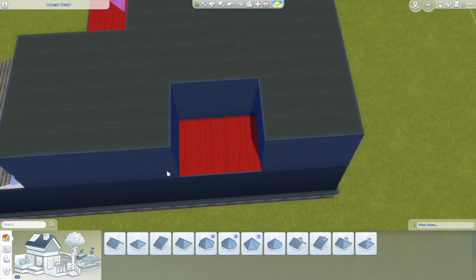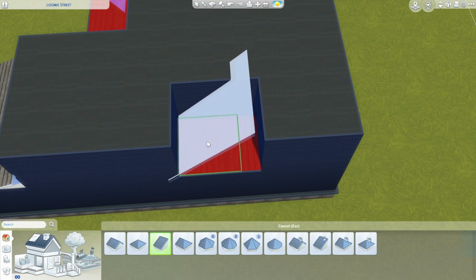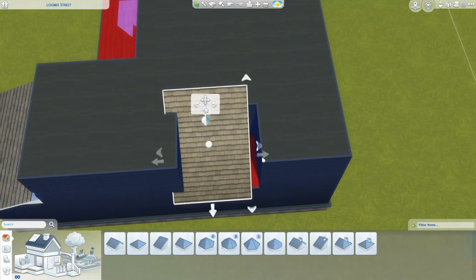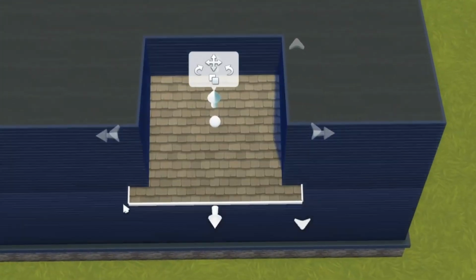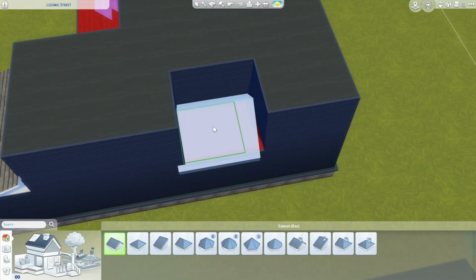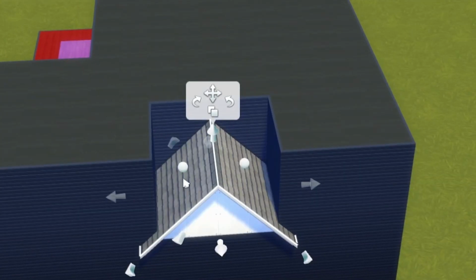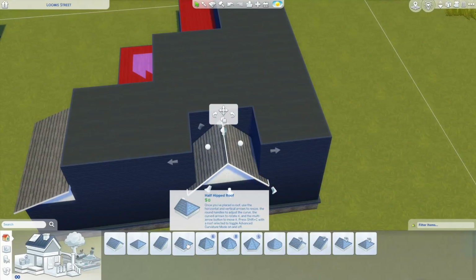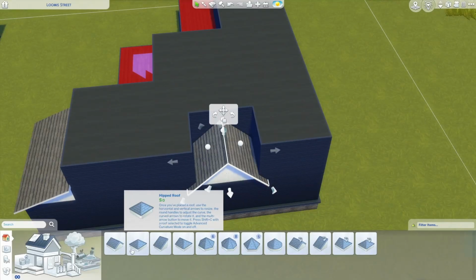And the only option we have for a roof piece here is the half gable roof piece. Anything else is going to lead to valleys. And again, if you don't like these eaves overhanging, you can just pull them in like so. I would not use a gable here because that's going to direct water into the walls. And we run into the exact same issue with the half hipped and the hipped roof pieces.